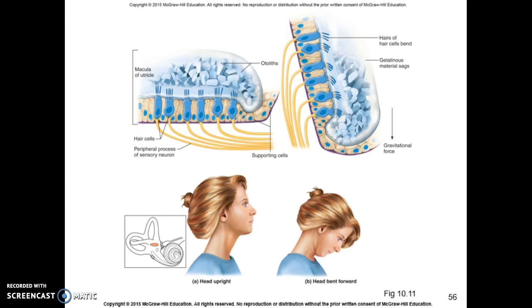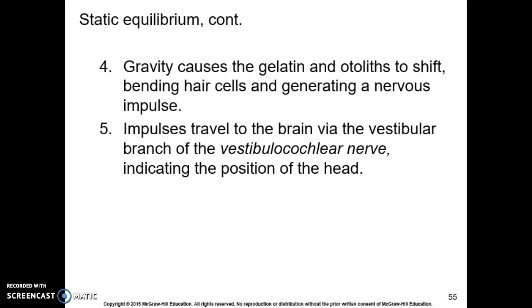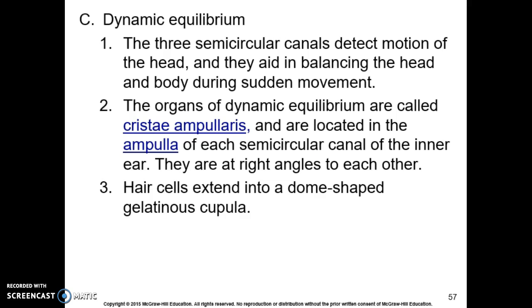If you were to tip your head backwards, they tip backwards. If you move to the right, they'll tip to the right, etc. And it's really the bending of those little hair cells, with the little calcium stones that sit on top, that gives us our positioning. There are three semicircular canals. One of them works in a forward to backward motion. One works from side to side, so right to left. And one works from top to bottom. So essentially what we're looking at is: are we able to detect motion in all three planes?